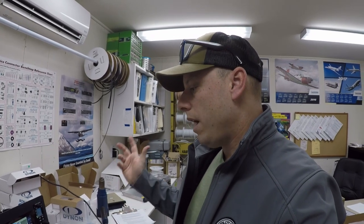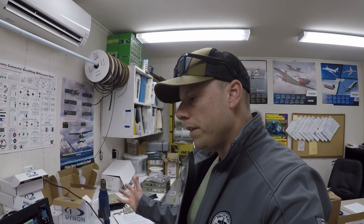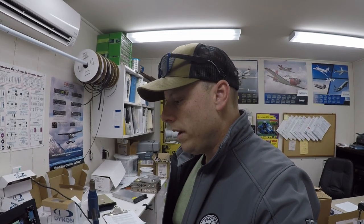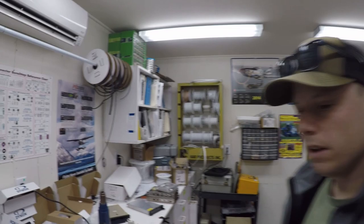So I've decided to go with the remote route, keep my SL30, because again, it's a COM and it's a nav, and go that route. This would sync in well with the SL30, and it syncs in very well with the IFD540. So that's what we're going with today, and that is the update we have.